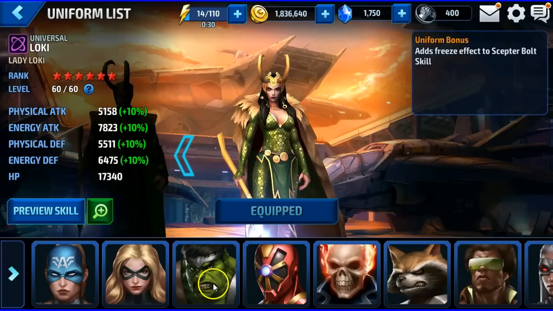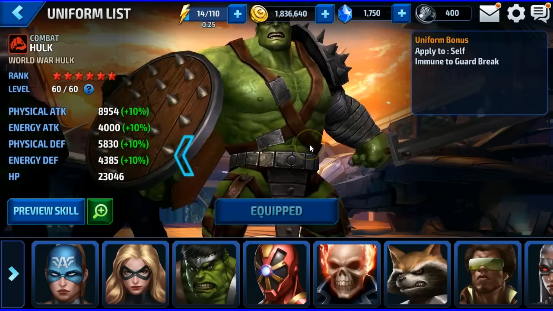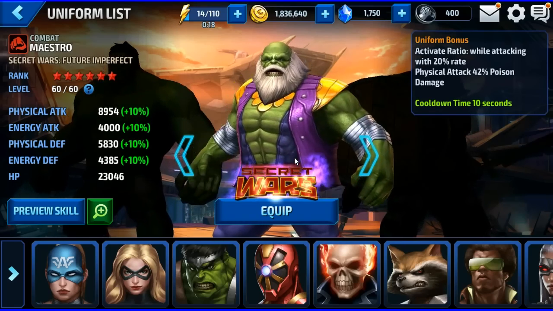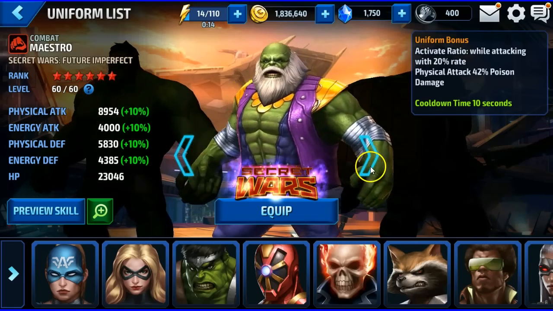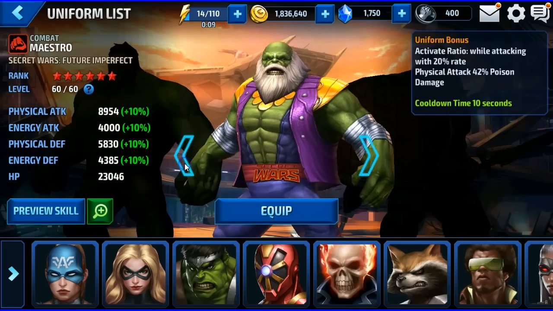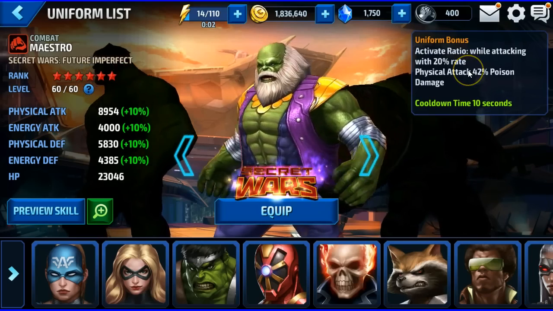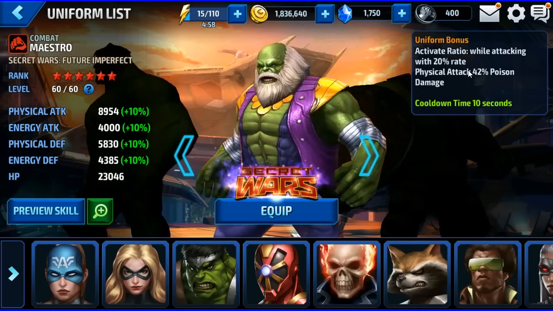Okay, next let's go to the World War Hulk. We're gonna go to this one next because a lot of people have been trying to decide. Of course, Hulk already has a uniform, the Maestro uniform, Secret Wars version. Now, one thing to remember, both versions give you the 10% bonus to stats, so that's great. So that's the same. However, the difference is on the Maestro you get the 20% rate physical attack, 42% poison damage. Okay, so basically, while attacking with a 20% rate, you're going to get 42% poison damage to his attacks.